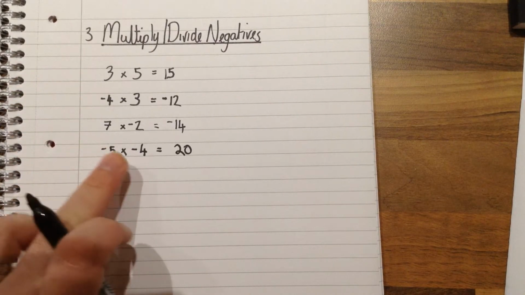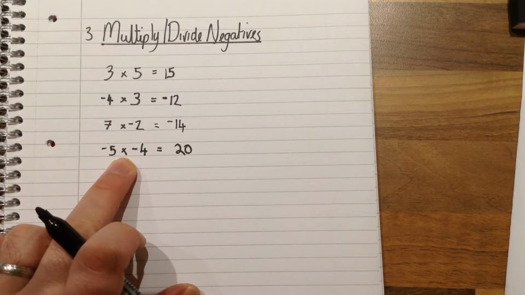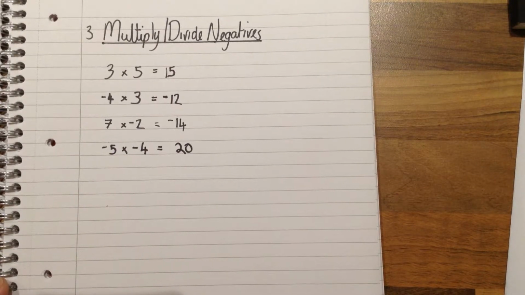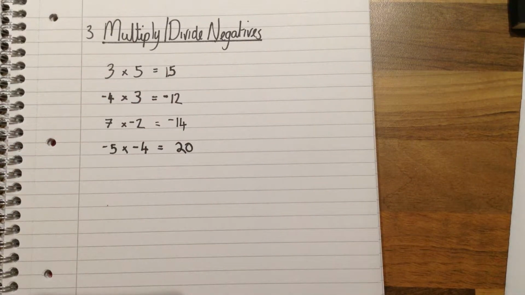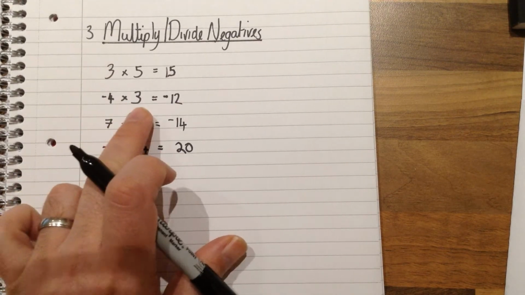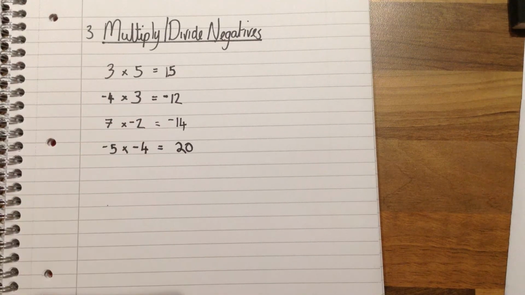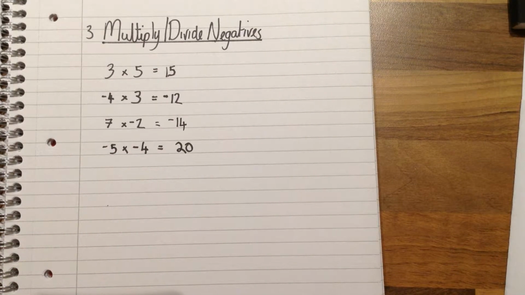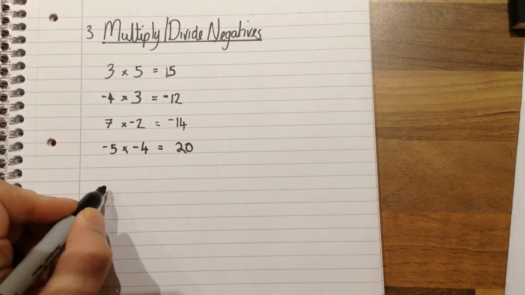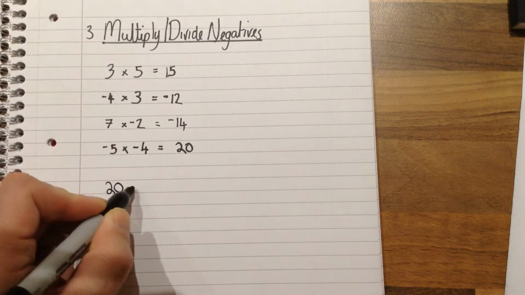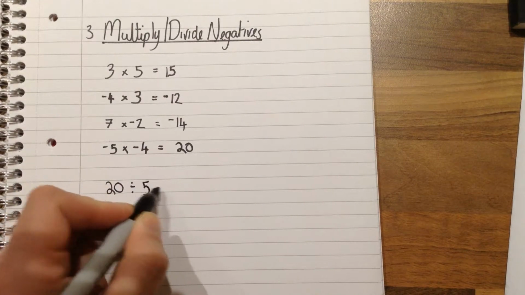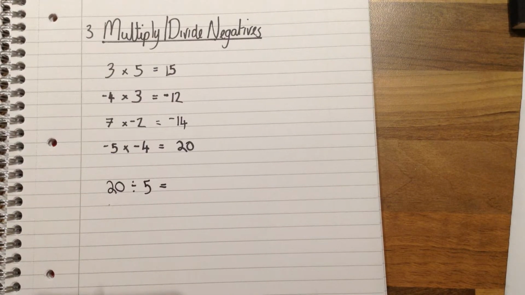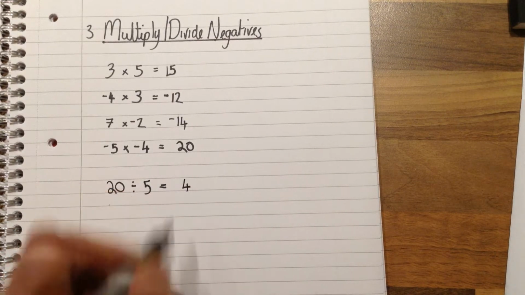Now for all of this, we've been looking at multiply or times. The exact same thing works for divide as well. If both are positive, positive answer. If you've got one of each, so one positive and one negative, doesn't matter which way round, you would have a negative answer. And if both numbers are negative, you would have a positive answer. So let's just have a quick look at this with divides. As always, if I did a positive number divided by a positive, we've done this since primary school, 20 divided by 5 would just be 4.